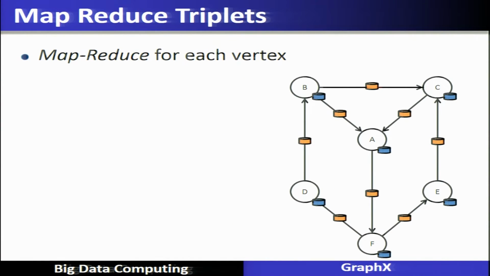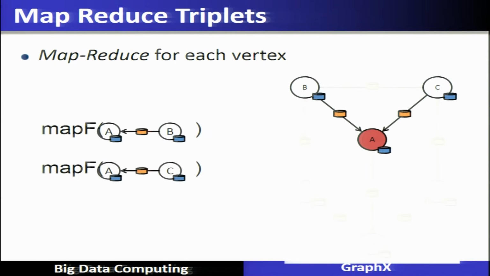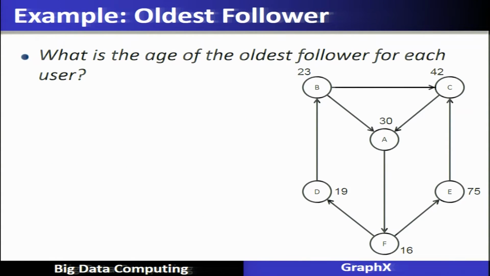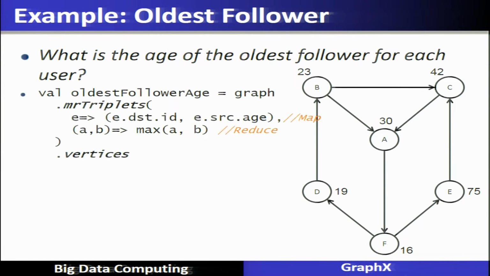So let us see how MapReduce using triplets can solve some of the problems of graph analytics. For example, if this vertex A wants to do a computation, it requires information from the neighboring vertices, and using the map function on this triplet you can emit A1. Similarly, for the map function between A and C, it will output A, and then reduce will combine them together in this particular view. So once the triplet view is there, the map function and reduce function can become very efficiently programmable in building the algorithms.